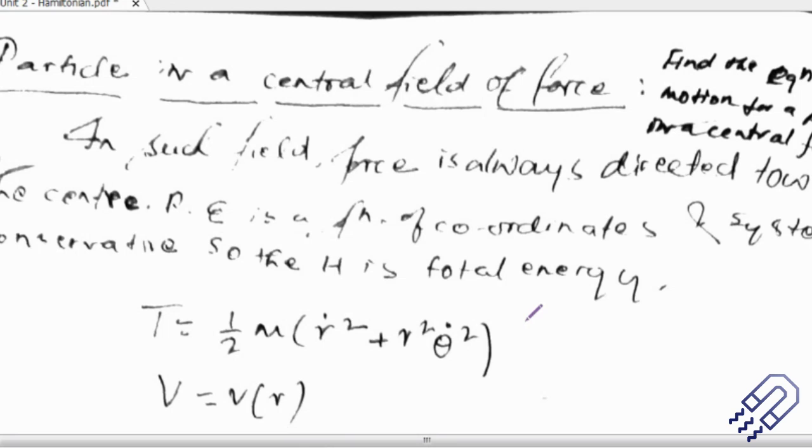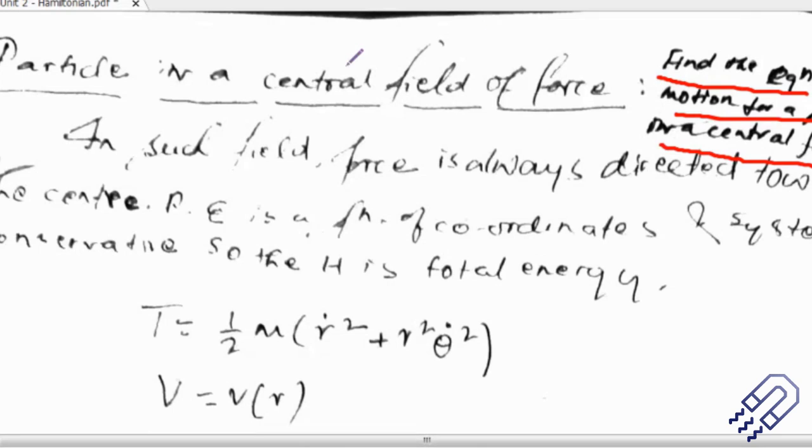So if I say that a force is dependent on r, that means the radius or the distance from the center, it is basically talking about a central force. So that is the third unit that we are going to talk about. But before that, we are going to use the Hamiltonian to find the equation of motion. So the question that you might have is: find the equation of motion for a particle in a central force field. That might be a very simple question.